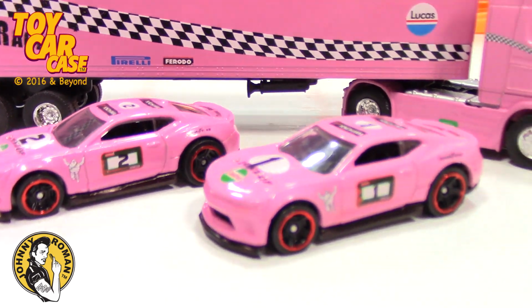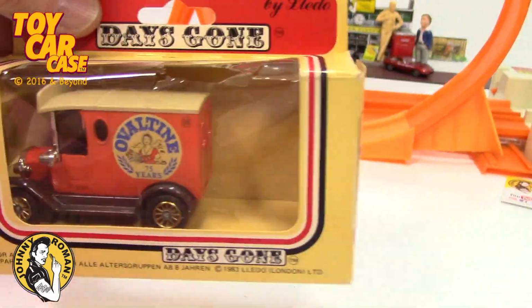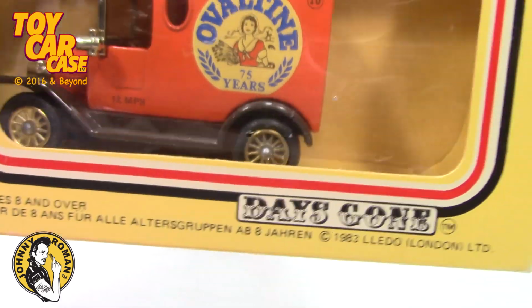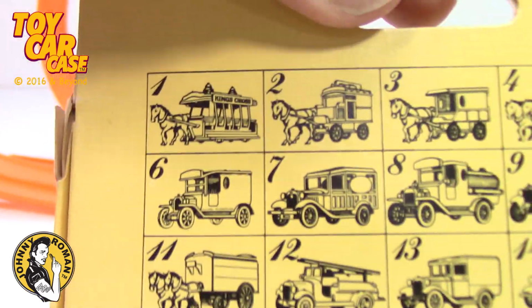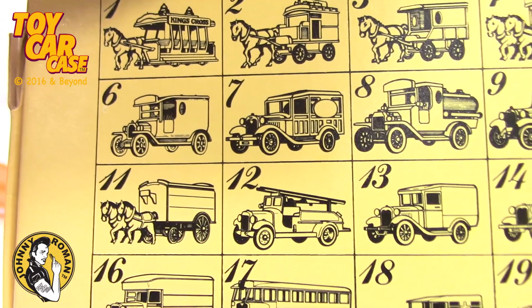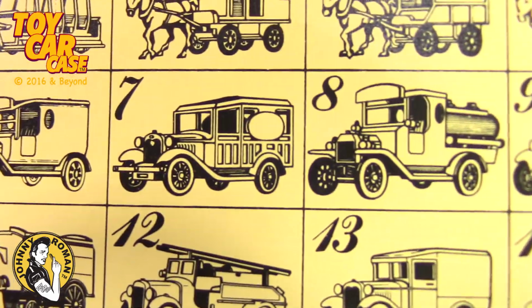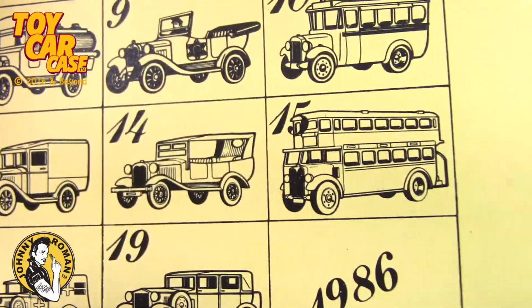And then, in addition to this cool custom truck that he made for Trixie, he sent us this Ovaltine Days Gone truck. Now this one, the package has a little rip in it. It might have been ripped from overseas because this one doesn't have a plastic insert to lock it into place. So, literally traveling from overseas to here. And then look at these, number one, two, three, four, five horse-drawn carriages. Here's a horse-drawn trailer at number 11. And then you've got these. Oh, look at that number seven. It looks like a woody wagon. And a tanker truck, a police car, a bus, another bus.